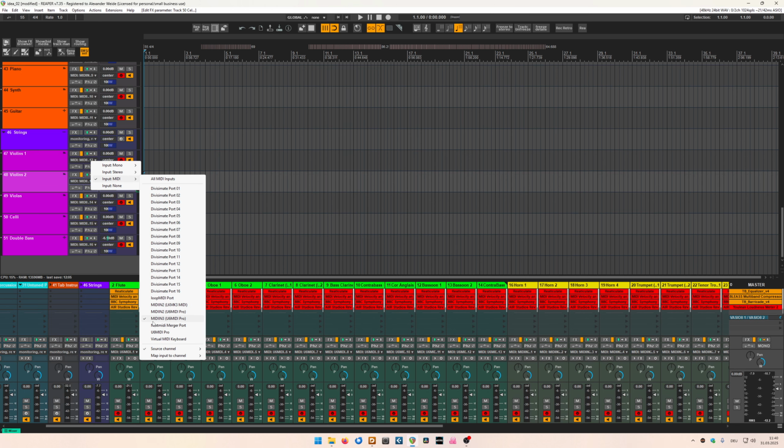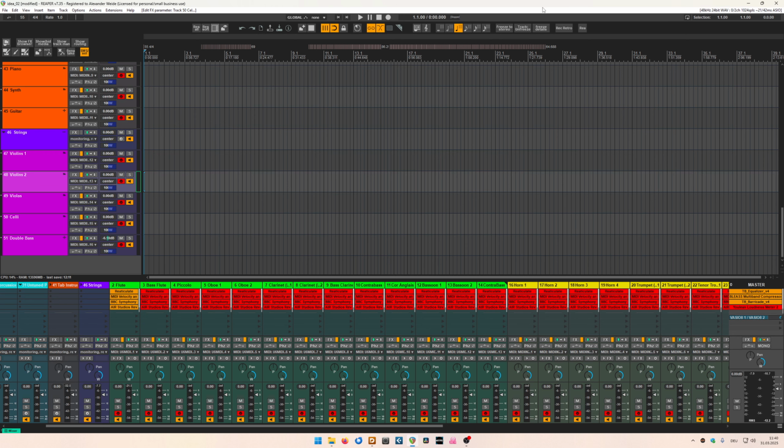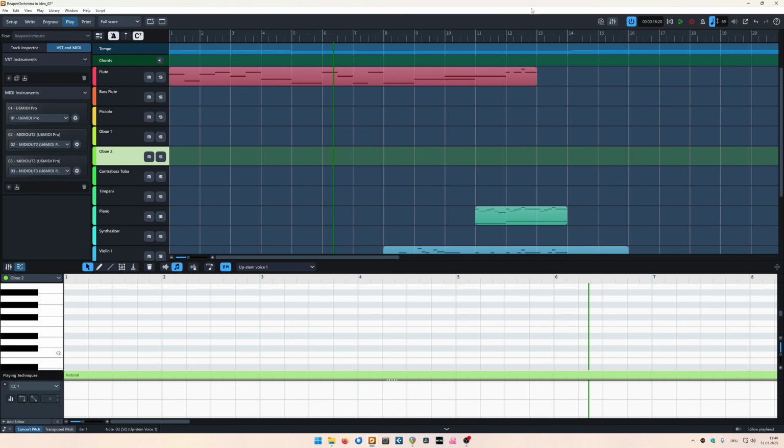One thing to mention, I also have assigned all those ports here. So when you install it first, you probably have to reassign them. Sometimes when you start Dorico second and Reaper first, it can happen that Dorico isn't able to find your MIDI device. So when no sound is coming from Dorico, no MIDI is reaching your Reaper, you only have to deactivate the active project, reactivate it again, and it should work.